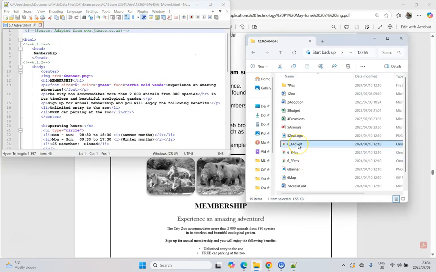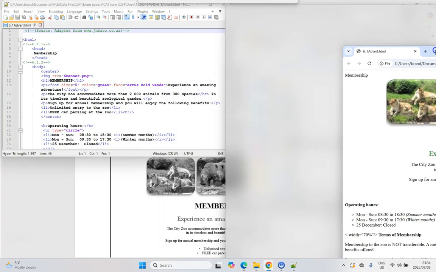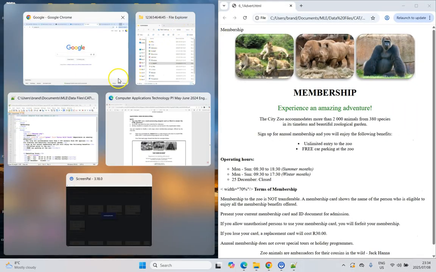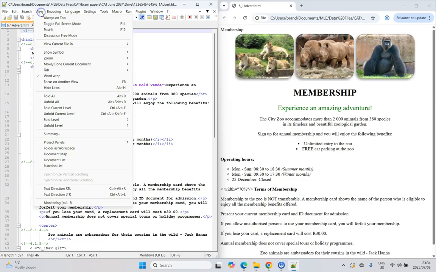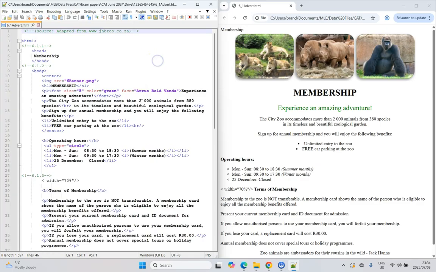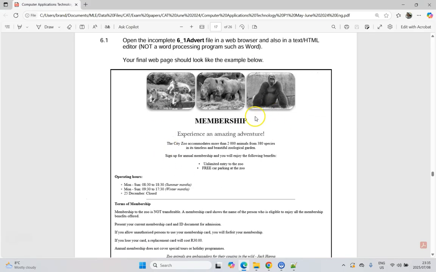And then I'm also going to double click on it to open it up in the default browser. Hopefully you've got Chrome or whatever browser you are using on your machine. So I'm going to open it up in Chrome quickly. And so here it is. I'm going to drag this one to the left-hand side, and then open up the HTML on this side. It's quite small, so I'm going to zoom in a bit, which we can do with Control and scroll, so we can see the text a little better. So we can make changes and see the changes being made, and it should look like this when we are done.